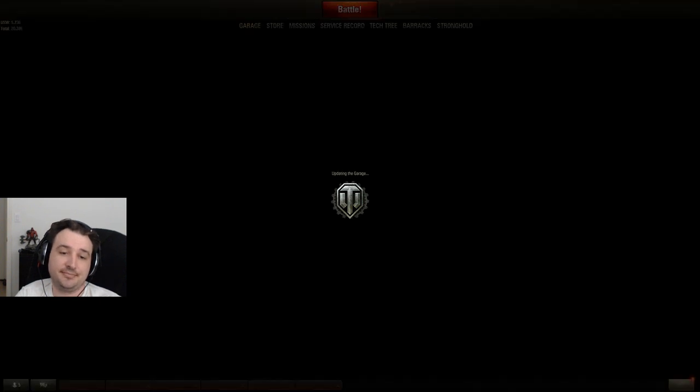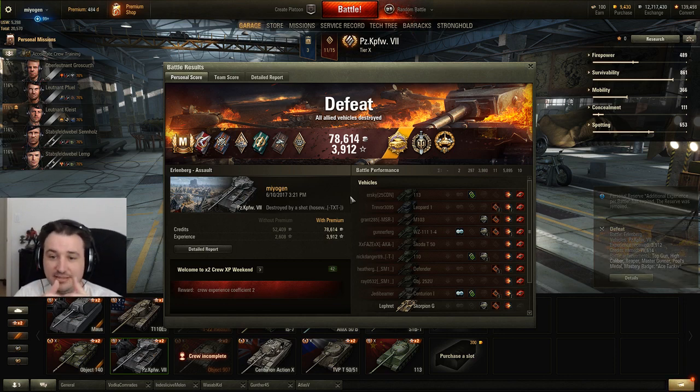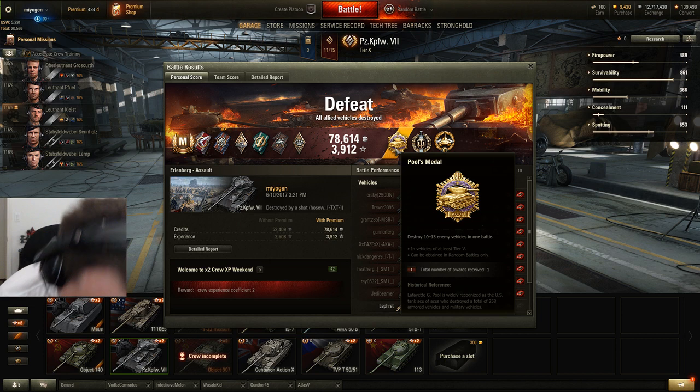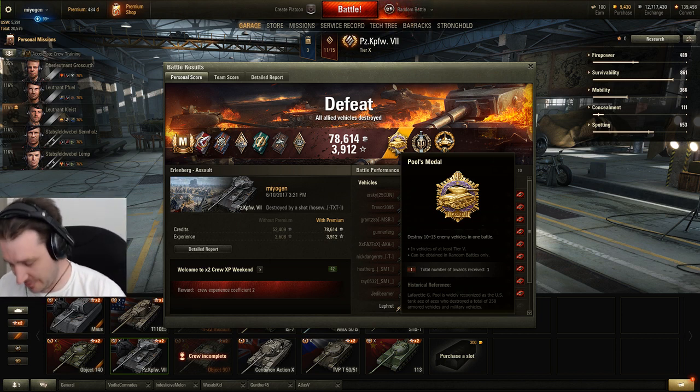What can you do? Well, either way, we get our ace tanker. We got a top gun, we get a Pool's medal. I think that's the first Pool's medal I've ever gotten, so I'll take that. You know what, all we can do is our best and hope that our team does likewise.